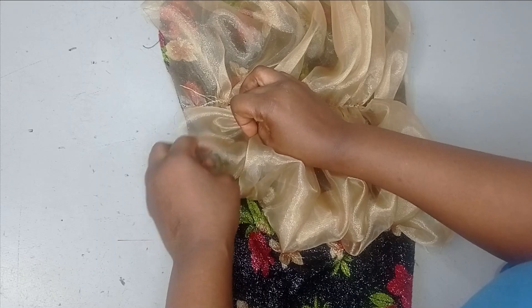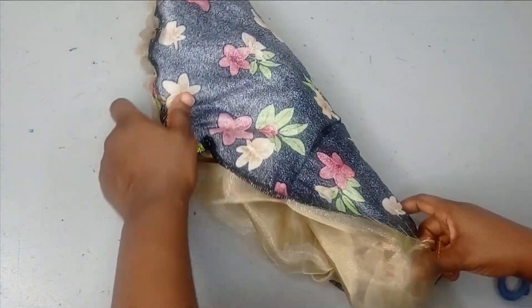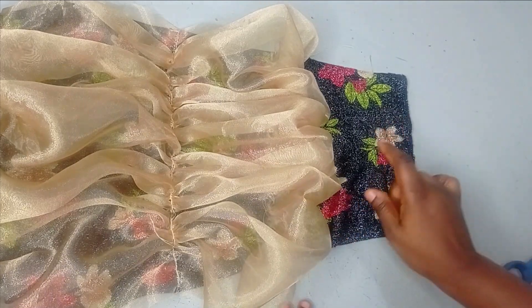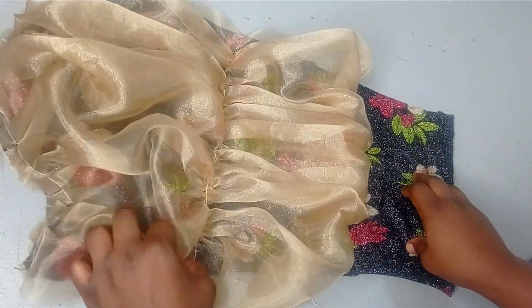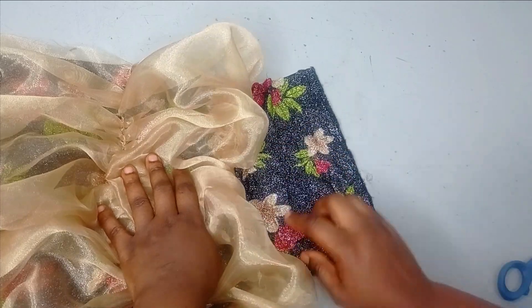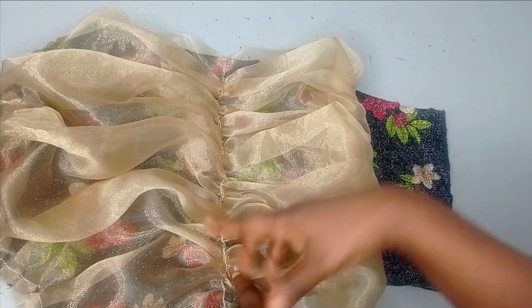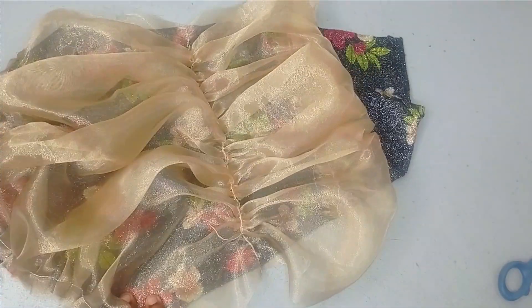The excess on the side — you just need to gather it to fit into the space you have. After gathering it to fit, I'm going to flip it and sew it on the underarm area. Then you can hem the lower part before flipping and sewing. I used a craft fabric for my foundation but you should use lace or whatever fabric you prefer. Since organza is see-through, if you don't want the lace showing you can add lace only on the cuff area and run an elastic here to gather it.